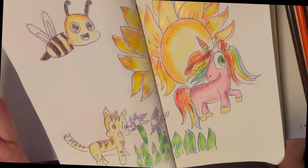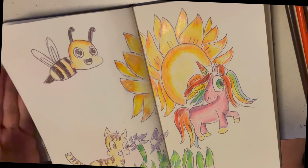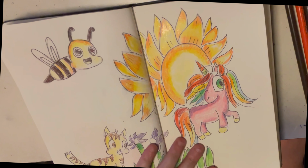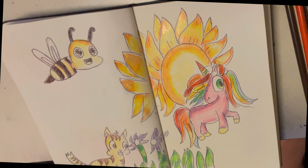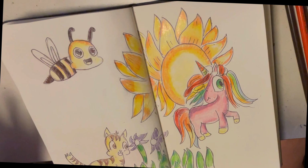We're doing spring doodles, and I thought I would do a spread of a spring unicorn, and kittens and bees and just colored pencil. I've been learning to draw with colored pencils lately, and I've been having fun. They could be a headache sometimes, but I am learning. So I took what I learned from my portraits to colored pencil and did it that way.